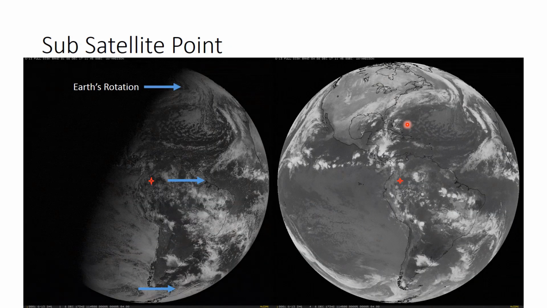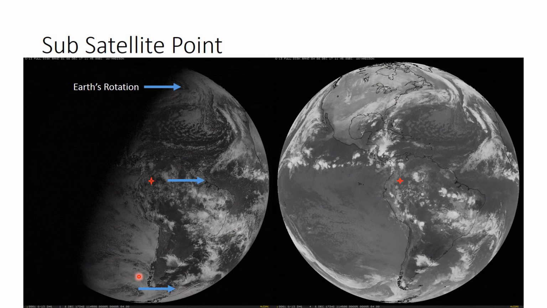All right, now moving on, there's a few things I wanted to talk about that are asked about in this lab, and so I just wanted to help you with that. So the first thing that's talked about a lot in this lab is what's called the subsolar point or subsatellite point. And the way this works is that you have a satellite and it's floating over a location and it's stationary over that location. And the subsatellite point simply is the point on Earth that is directly beneath the satellite.